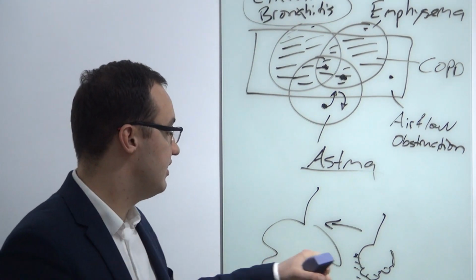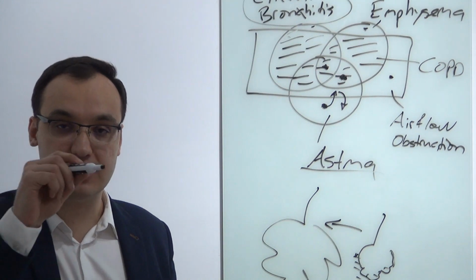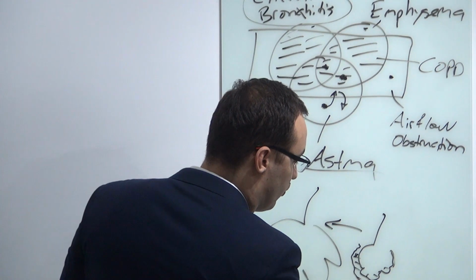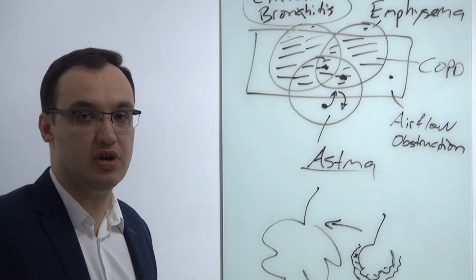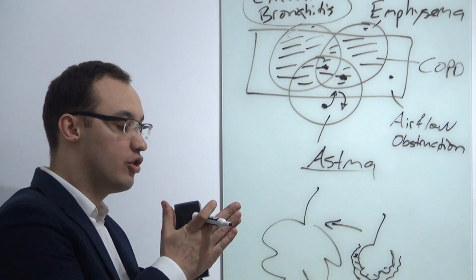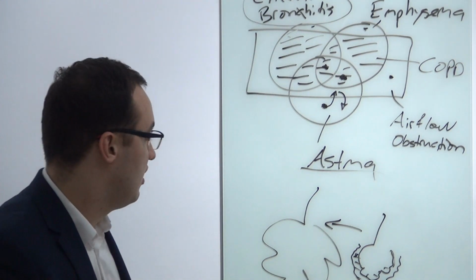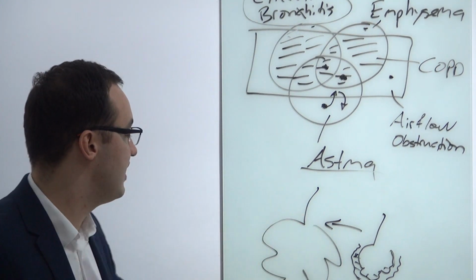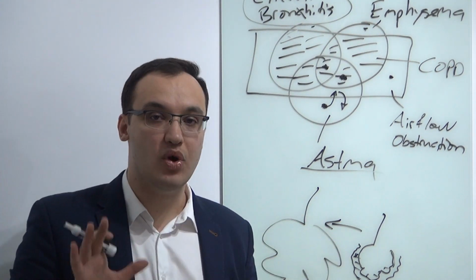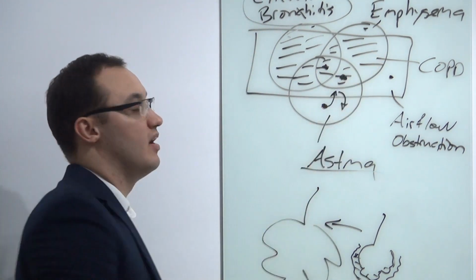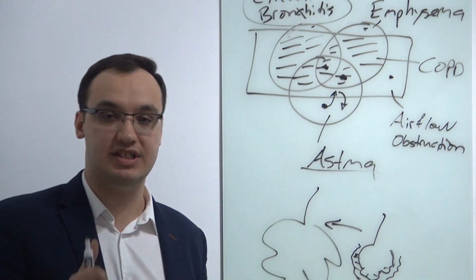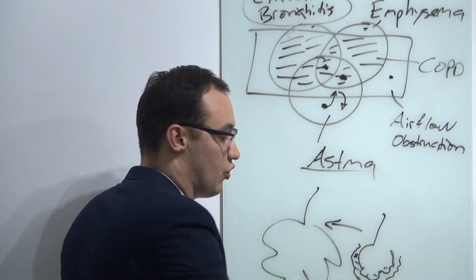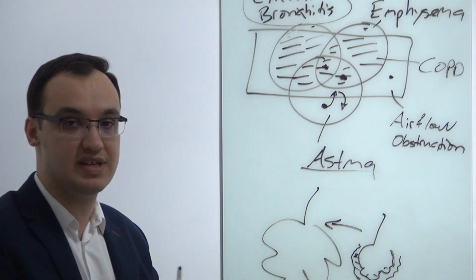And not only does the wall get destroyed, also the small capillaries, the arteries surrounding this will all be destroyed, and they will get hyperplasia, it's called. The artery wall will get thicker, they will collapse, they will obstruct, and so on. That is emphysema. Okay, so one can say that the 3 main things that happen in COPD: we get emphysema, the wall gets destroyed, and we get a permanent enlargement of this airspace.